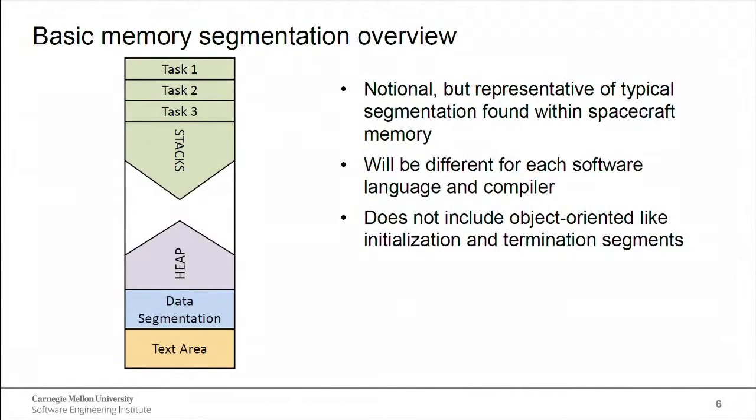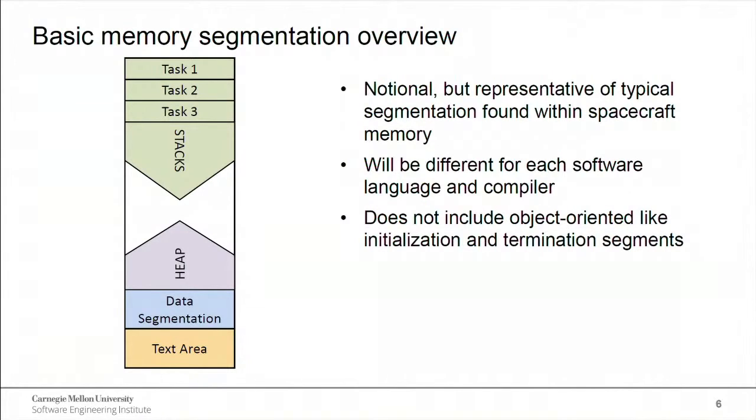So, in general, memory segmentation will look different than what I have here. This is a notional representation, but it includes some of the foundational concepts that we find in the text, the data, the heap, and the stacks. This particular type of memory load might be for a structured language, structured compilers. Obviously, if I have an object-oriented language, I'll have an initialization in a finite area. But it is just, in general, a list of the various segmentation areas that I would find.